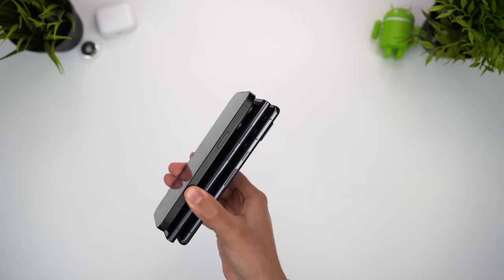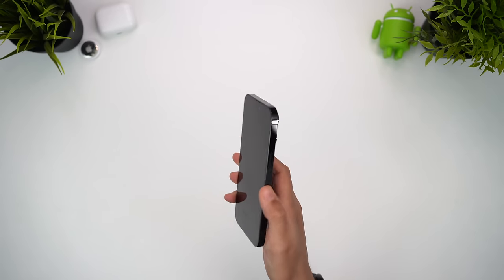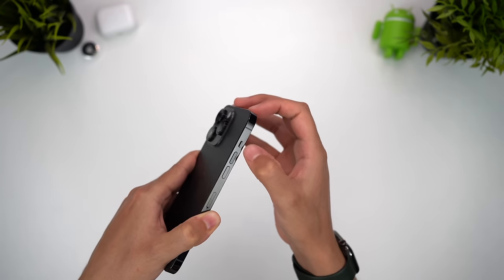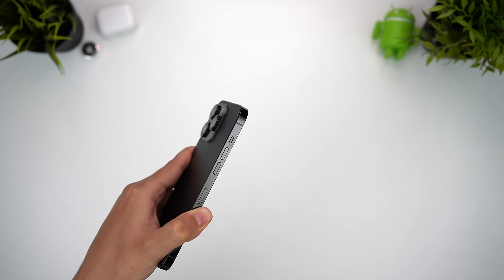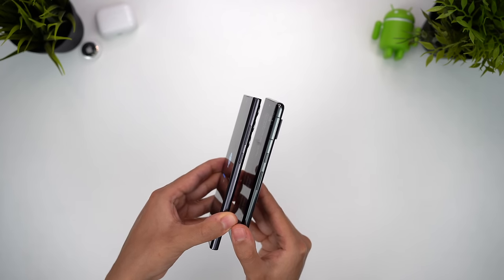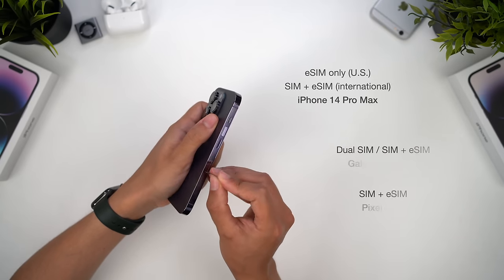Moving on to the practical side of things, Apple wins for the button placement, and it's more convenient having the volume and power buttons on opposite sides where you won't get them mixed up. It also has that handy mute switch, something I wish all Android phones had, because an instant switch is much easier than doing this through software. The Pixel at least has the buttons slightly lower down than on the Ultra, which makes things a bit easier. If you live in the US, you'll find that the 14 Pro Max doesn't have a SIM card tray.